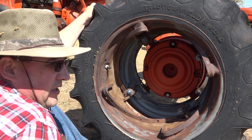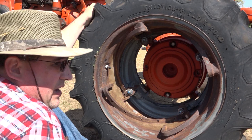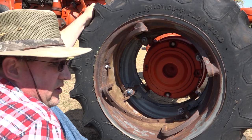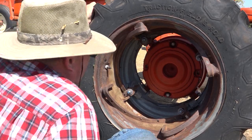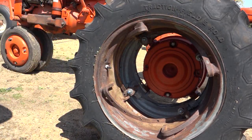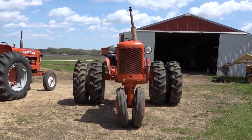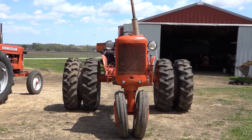Now I'll run my rim back in so the wheels aren't sticking out quite so far. And so there you have it, a CA with duals.